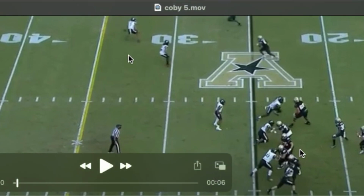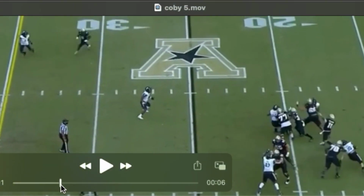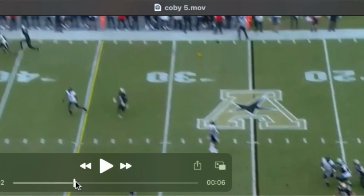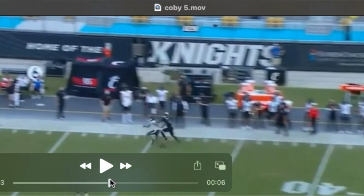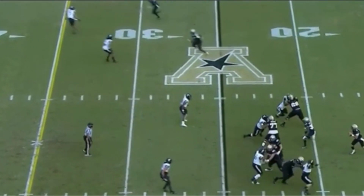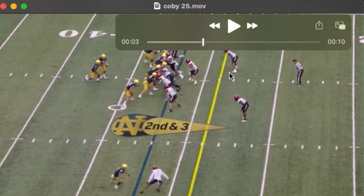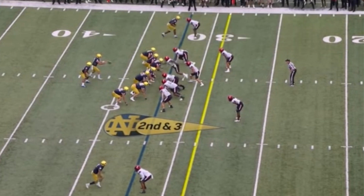We see him at the top of our screen, and once again, he's going to be in cutoff mode, and he runs the route for this receiver outside. They're going to run a go on him, turns to find the football, and he's going to squeeze to the sideline, ultimately stack, get on top of that receiver here. This is one of my favorite plays because I think it tells us a lot about him, even though he gets beat on this ultimately. There's a lot of exceptional traits that he displays.